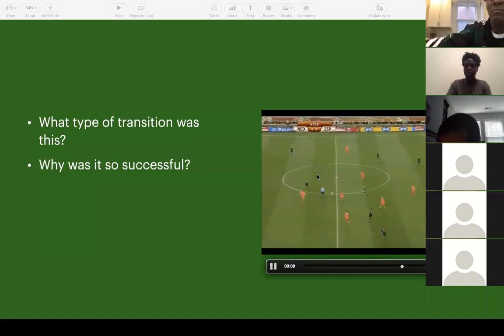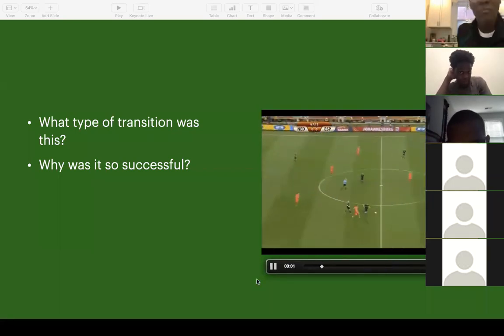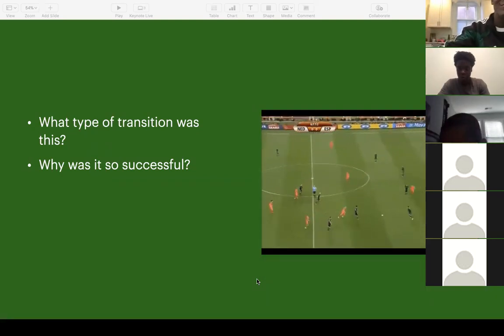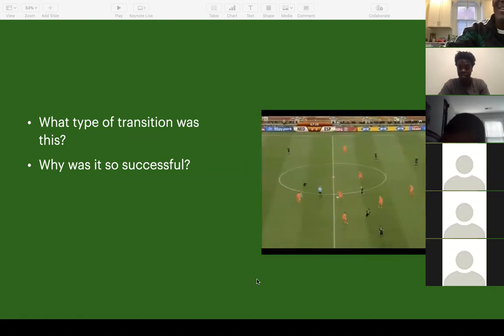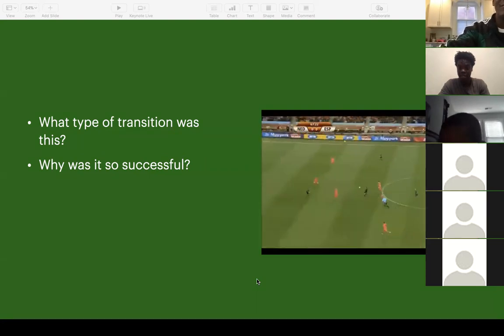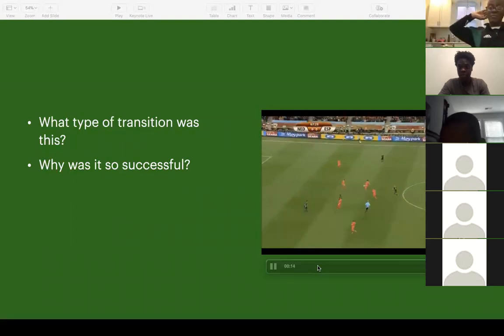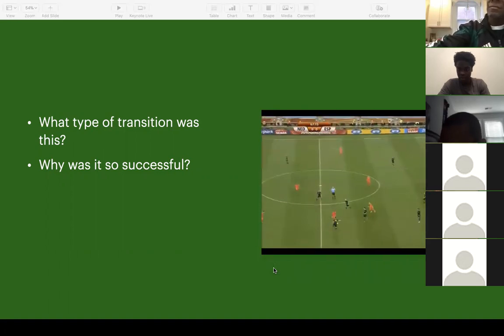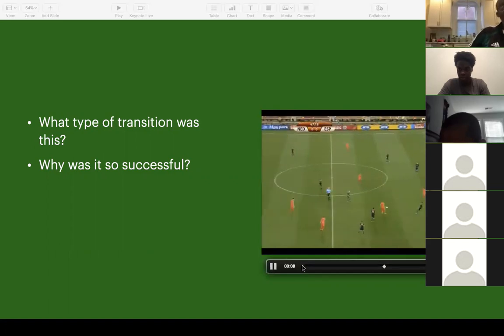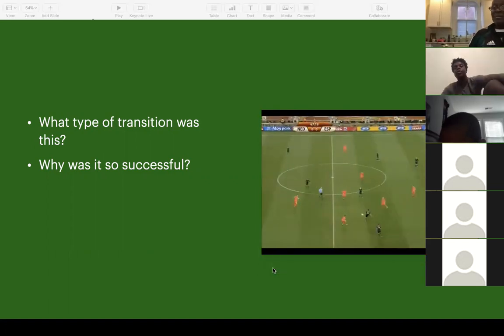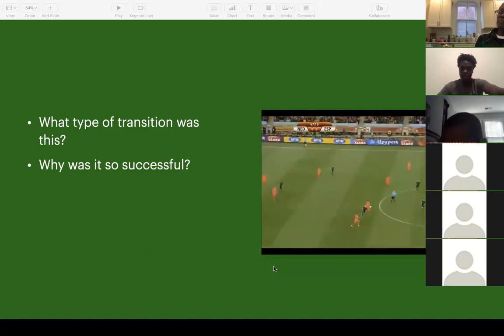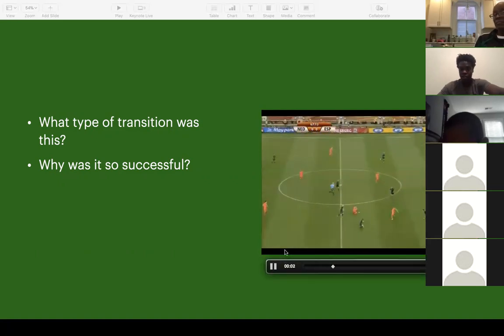Why were they able to complete so many passes in such a short space and short amount of time? To whom do they pass? One more time. All right, so don't worry about getting it wrong, guys. Just try. Say anything. They passed where they faced. They pass where they face for the most part. That was the answer. There you go. Pass where they face for the most part, okay? And kept it very short as well.